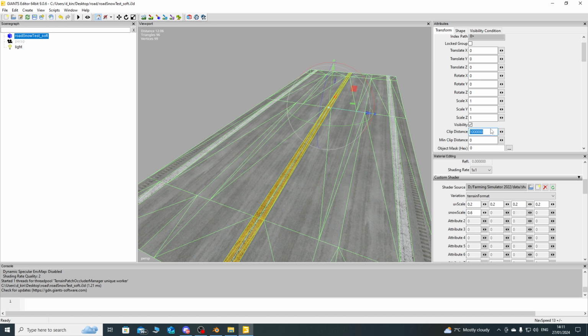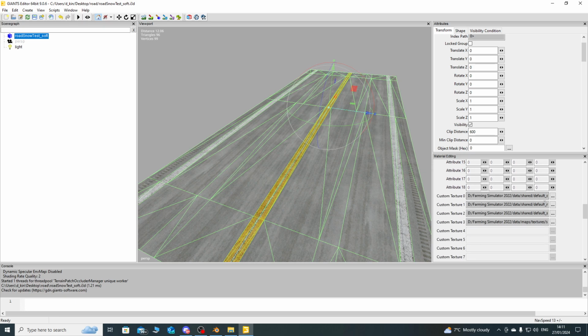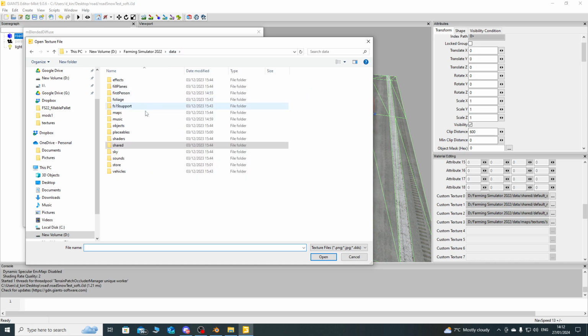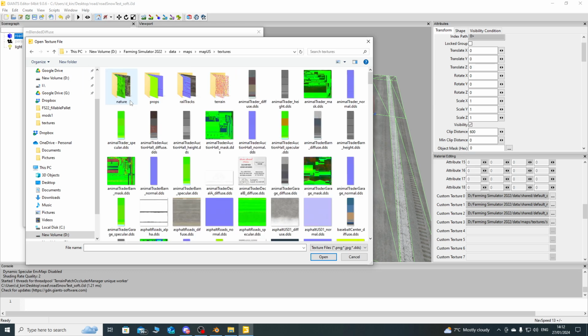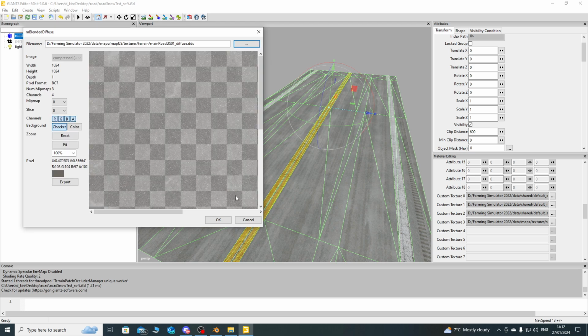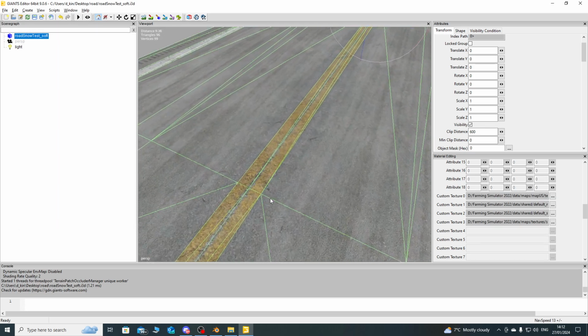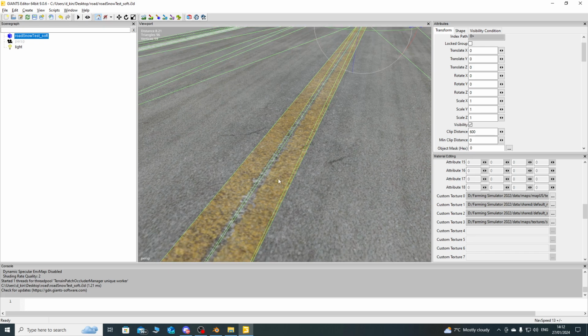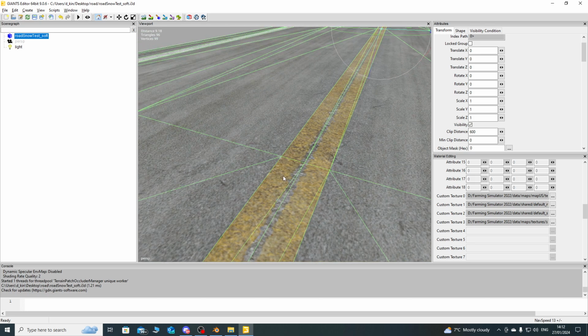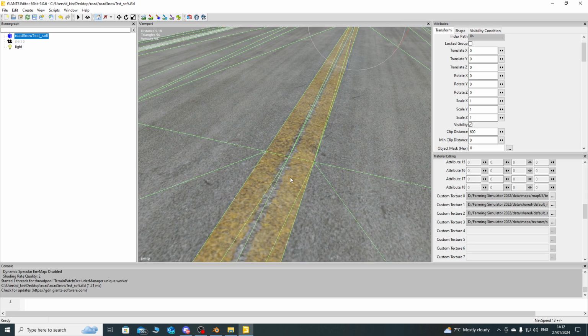So what I'm going to do then is adjust this to 600. I think that's the value that's used for that. We don't need to do anything different here. These are not going to matter. If I was to change this to something else, so if I go back into here, we'll go map, US, textures, terrain, and then go down to the main road and add that in. Other than making it slightly darker and giving it different effects there, which I think, in all honesty, is not going to do it justice.